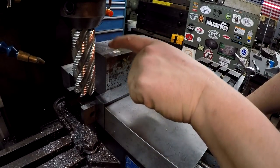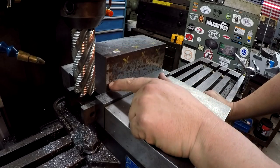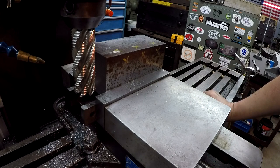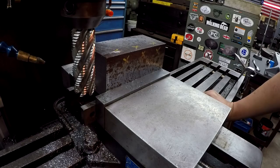So I've already touched off the top and moved down 2 inches, and I moved it in 1 inch. So we're taking quite a bit. I'm going to slow the feed rate down and let it get in there, and then I'm going to see how it performs.